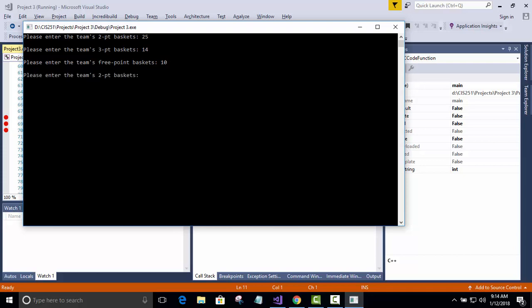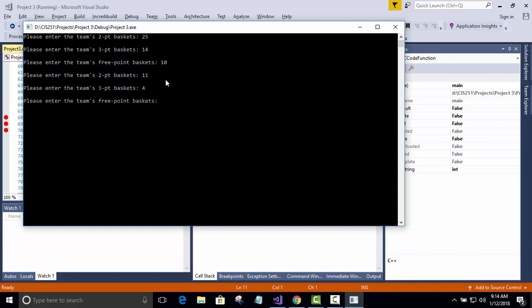Looks like the printout's a little weird here. All right, then Michael's. See, I didn't change it. Look at that. There is a logic error. I didn't change the verbiage. Now that's not going to affect the output, but it's definitely not good. So I need to go back and change that to Michael's 2-point. So it's 11. You probably saw that too, didn't you? And the 3-point is 4.